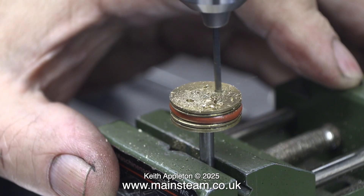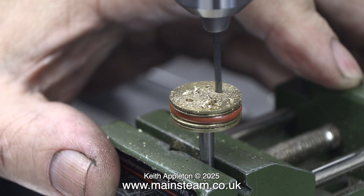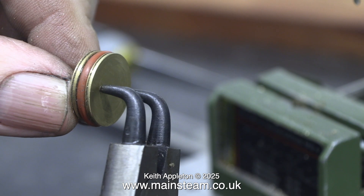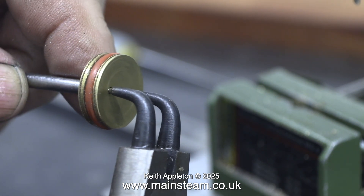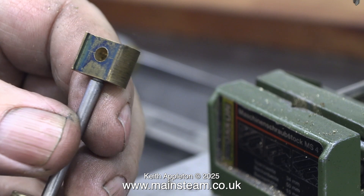I drilled a hole in one side of the piston, then the other side, then I went back to the first side to make sure that both holes were the same depth. Once the holes were drilled I put the piston back in the lathe chuck and just cleaned up the front face. Here you see why I drilled the holes — these are a pair of circlip pliers. Absolutely perfect for removing circlips, setting safety valves, and removing pistons, provided that you have the two holes drilled in the piston first. This allows me to fit and remove the piston from the crosshead.